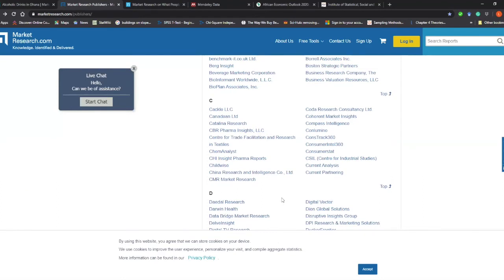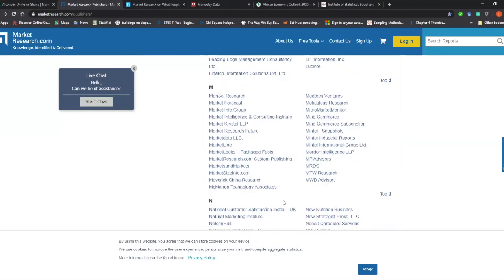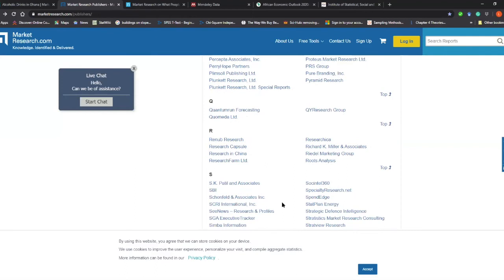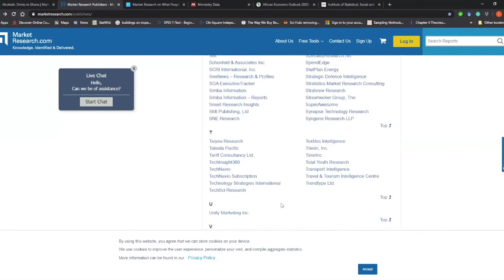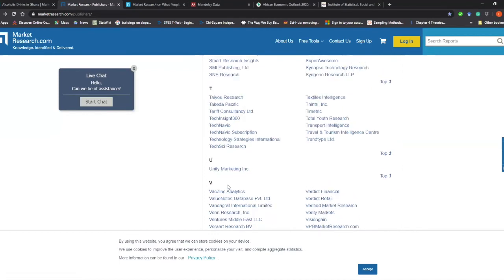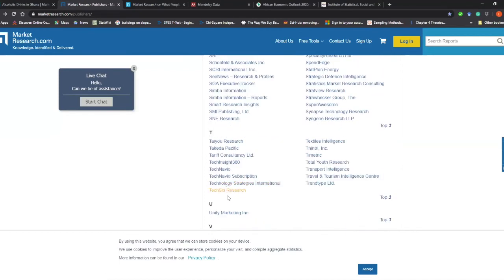Oh, okay. This is the C section. The R section is also here. T for Tano. Okay, so TMS. This is the T section. No, TNS is a local. It's a local. What do you call it? I doubt if they will be listed. No, they are not listed here at all. TNS is a. I know TNS. Oh, okay. They are local research company.